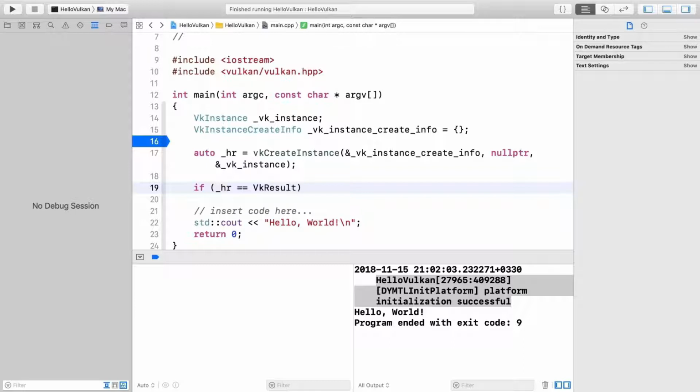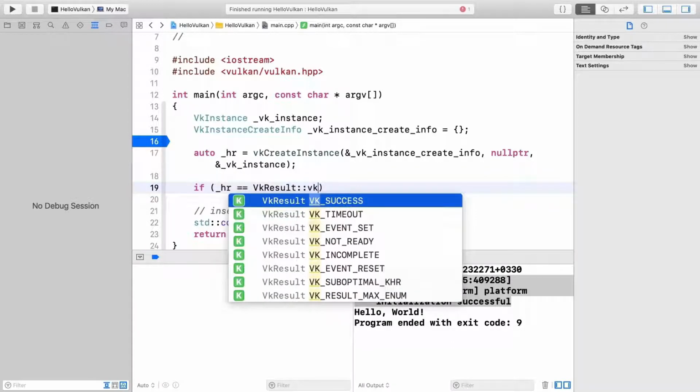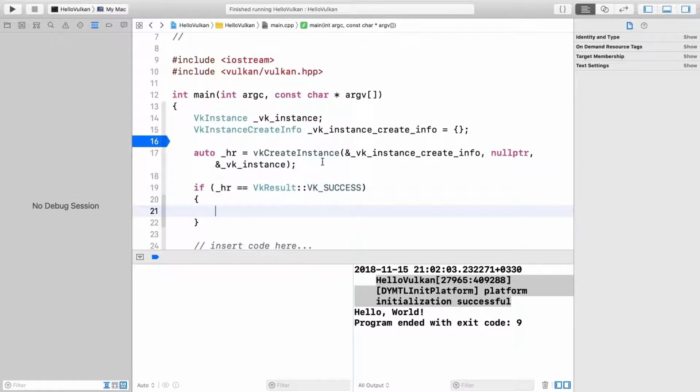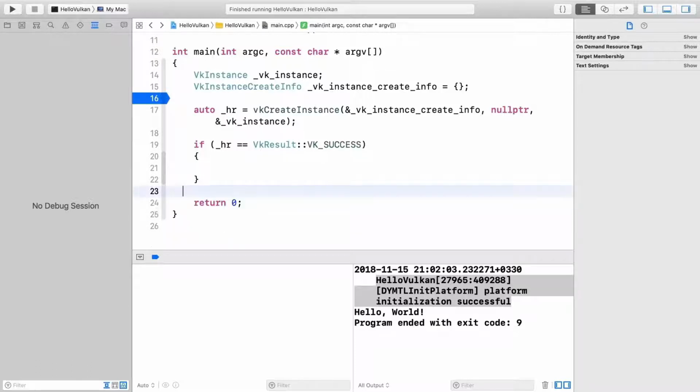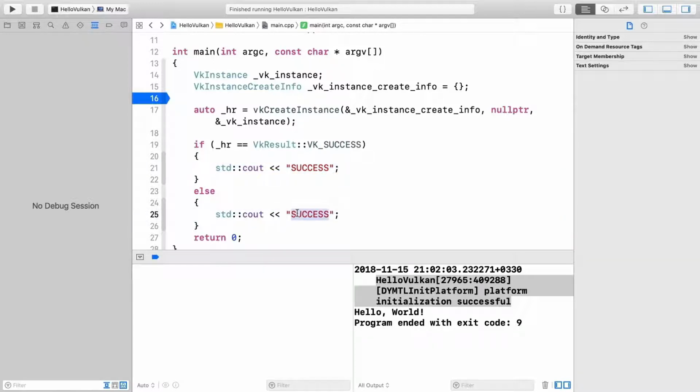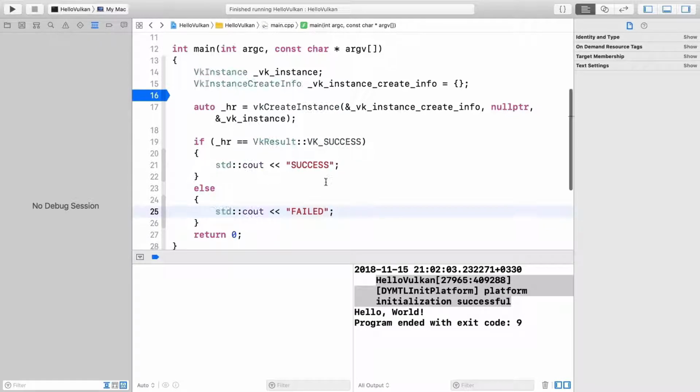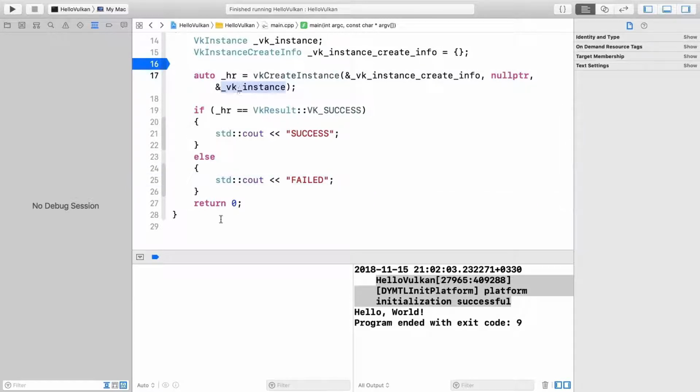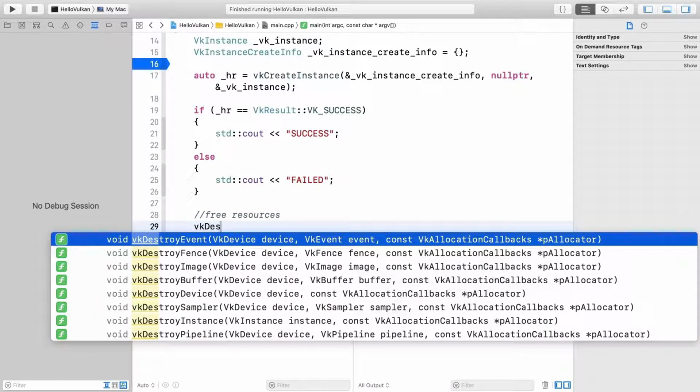If the result is equal to VK_SUCCESS, it means everything is okay. But if the function fails, we will output failed message. Make sure to free resources of this instance by calling this method vkDestroyInstance.